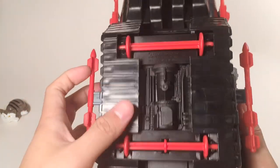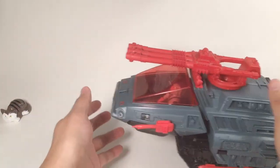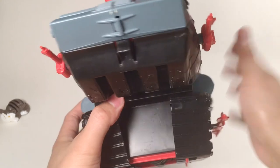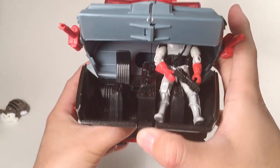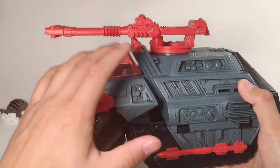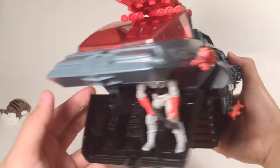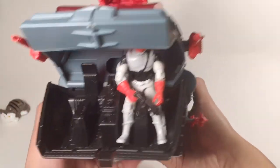And also here are the dumbbells. Because of it, this vehicle can roll pretty well. And also here is a nice feature: you press it down, and this cockpit can fold down. So the driver doesn't have to climb onto the top of this vehicle to get in, but can just get inside here very cozily and conveniently.